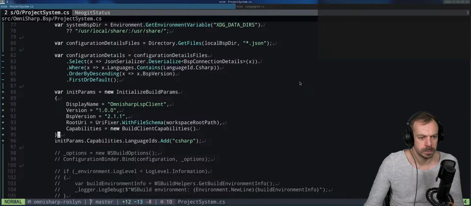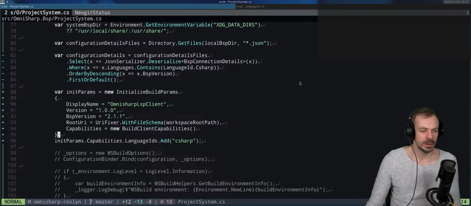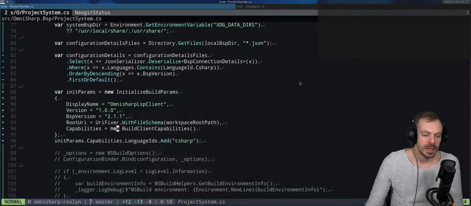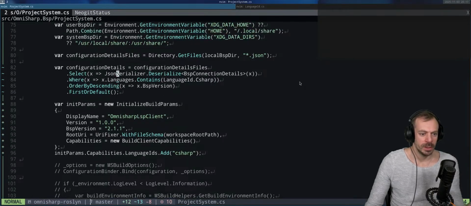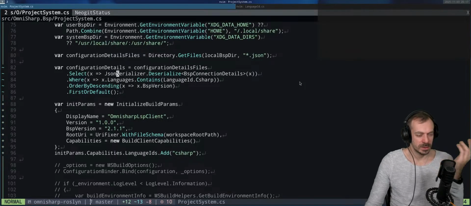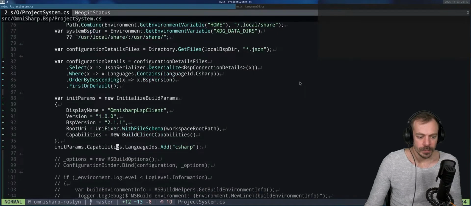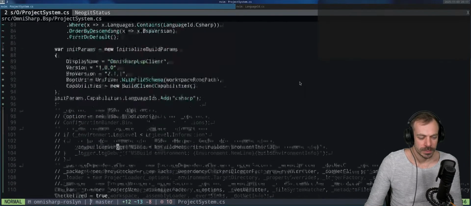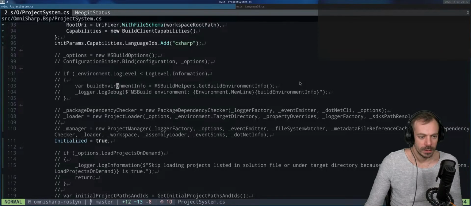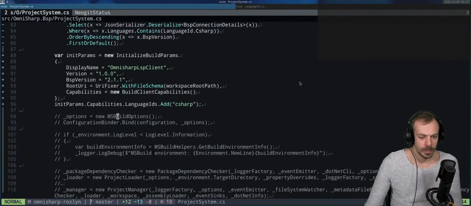And we just would assume for now that we have only one BSP server that can handle C# language, but one that could be installed in different versions, right? Like different SDKs, maybe. So okay, that's it for now.